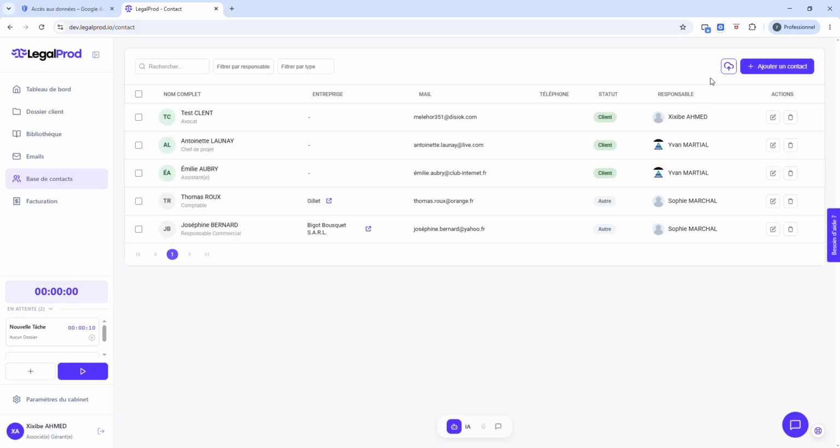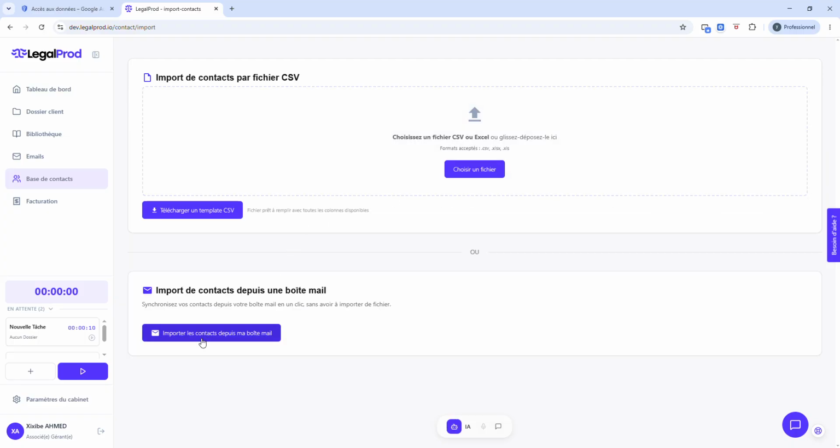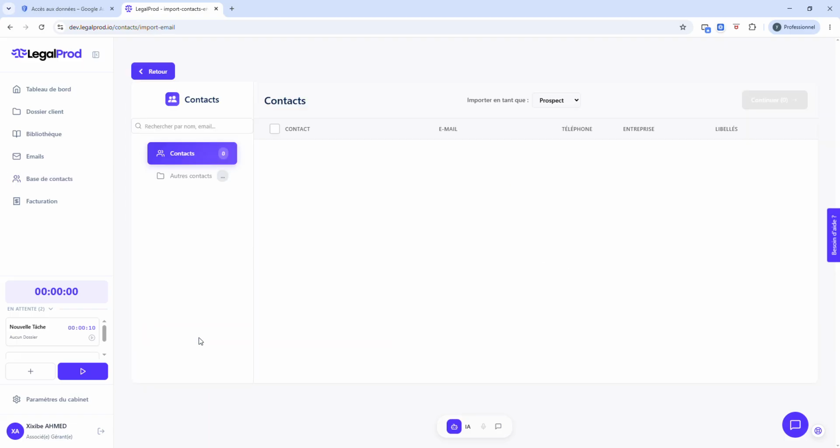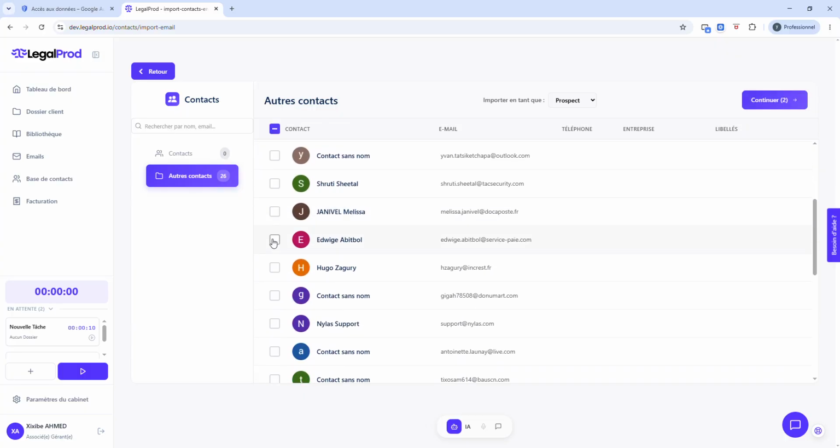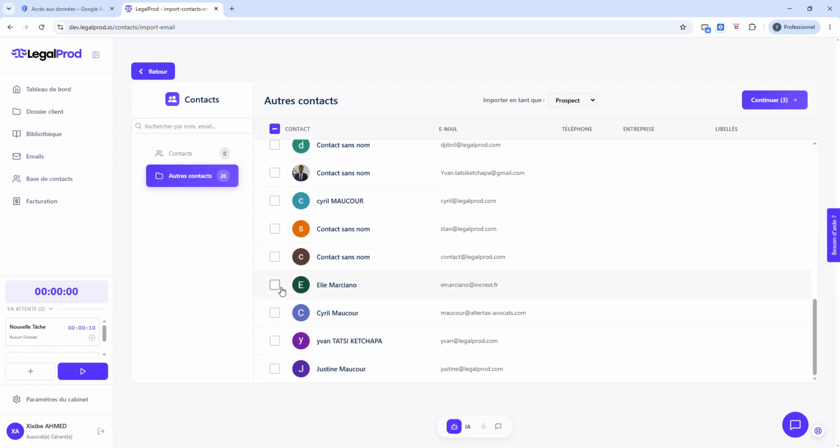But for more reliability, we imagined that it would be interesting for the user to import from his Google or Microsoft account, or whatever account he has, all the contacts he talks with in general. So we created this contacts option that retrieves all the contacts and permits the user to select even only the contacts that he wants to share with Legalprod.